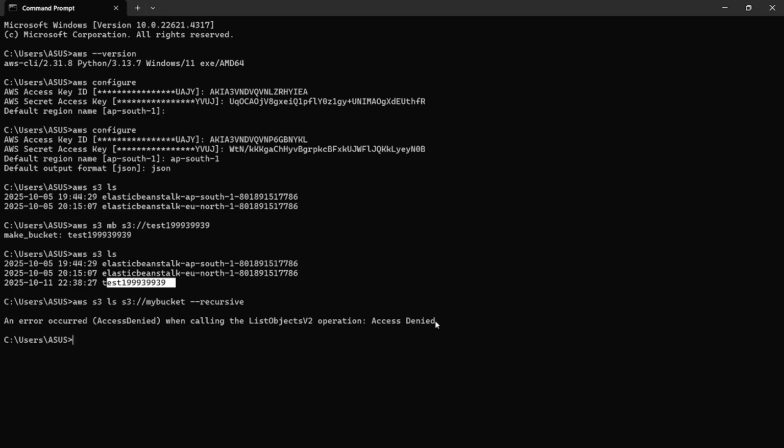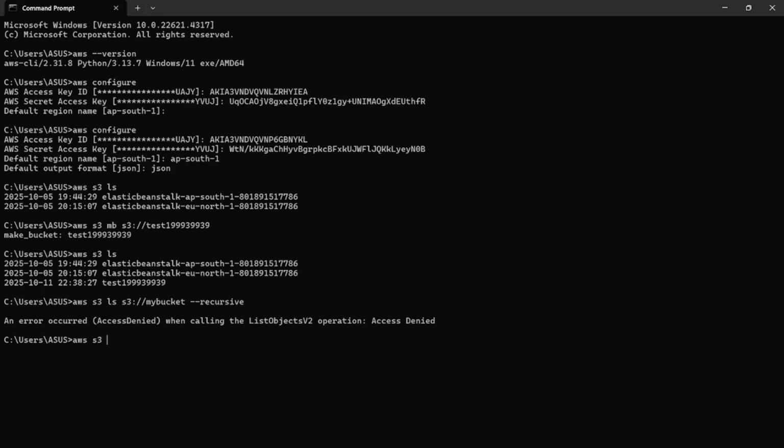Suppose I want to copy a file into my bucket. Then how to copy? We have to use the command aws s3 cp. We already know where we use the cp command in Linux scripting. We already discussed the cp command and mkdir, which creates a directory. Here we have the command make bucket, that is mb. I want to copy one file, that is cp. So aws, then s3.